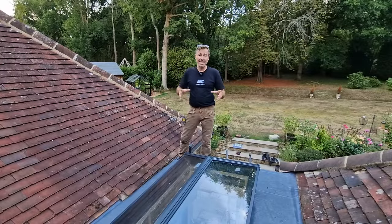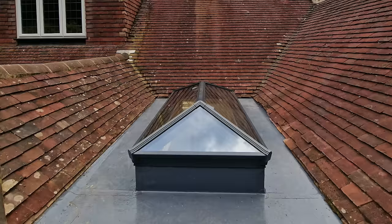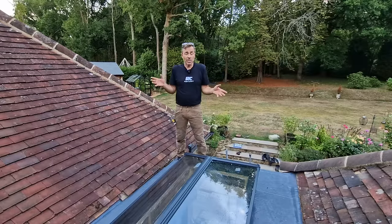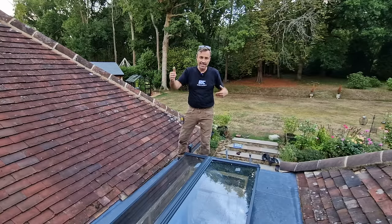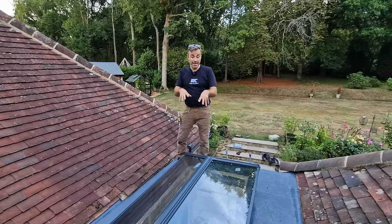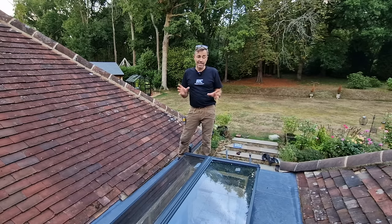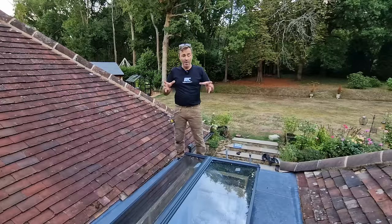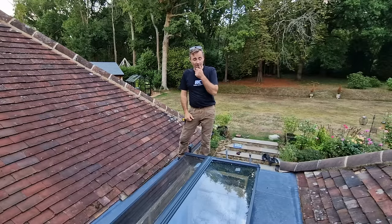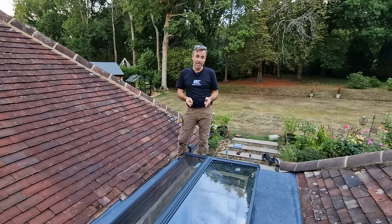So that's it from me — the job's finished, the lantern's in. We've got an upstand and a really nice serviceable edge that we can walk around. Window cleaners can safely clean the windows; we can access the roof slopes for maintenance of the chimney and other important things. Yes, we've reduced the glazed area slightly, but the light it allows into the boot room below is perfect. We've got less metal because the last one had a lot more rafters than this does. The Corniche is a really beautiful, sleekly designed product. You've seen it go together perfectly — I've installed this single-handedly. It's an absolute dream. If you're in the market for roof glazing, check out the Corniche — it's a professional product designed with ease of installation and quality in mind.